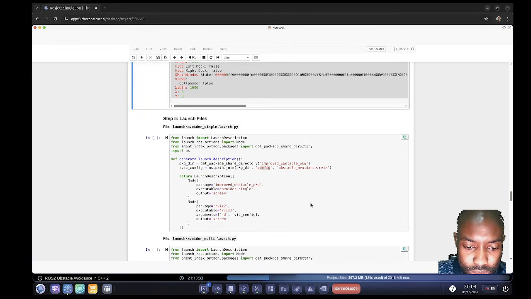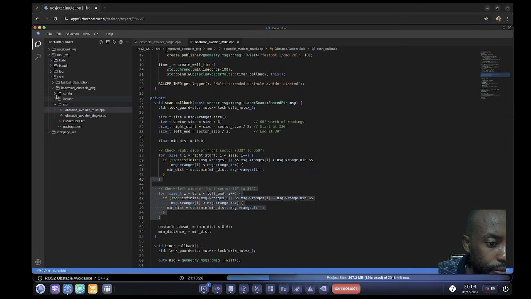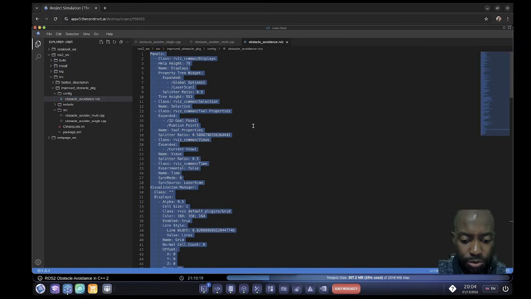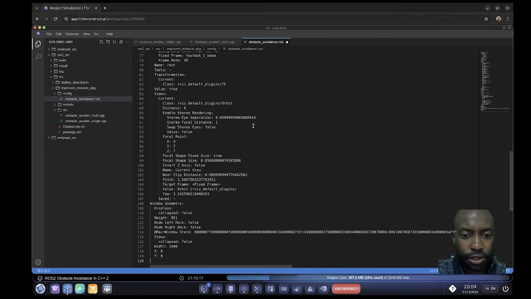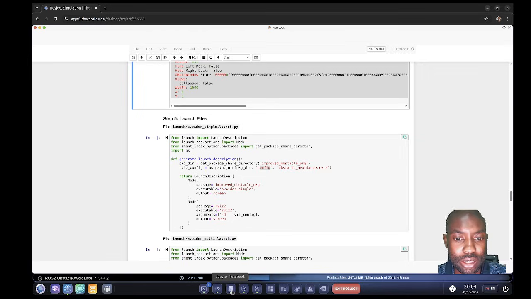So I'm going to copy this real quick into the obstacle avoidance RViz config file that I had created. So what it will do is it will override everything here, but it will override it with custom values, right? So I've saved it, and then when we launch, you will see that it will launch in a different way, but that's configurations basically. Okay, so let's go back to now finishing and adding the other stuff.